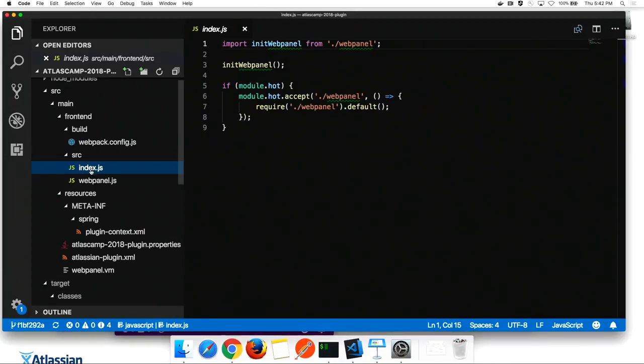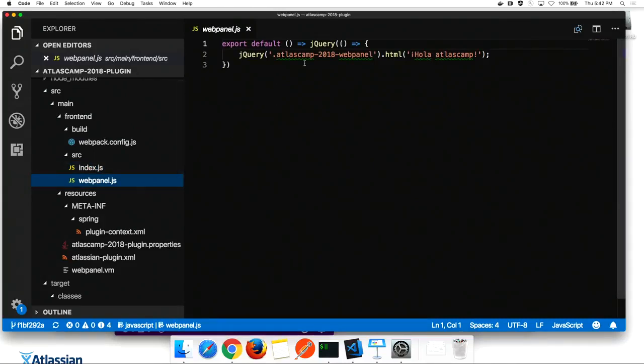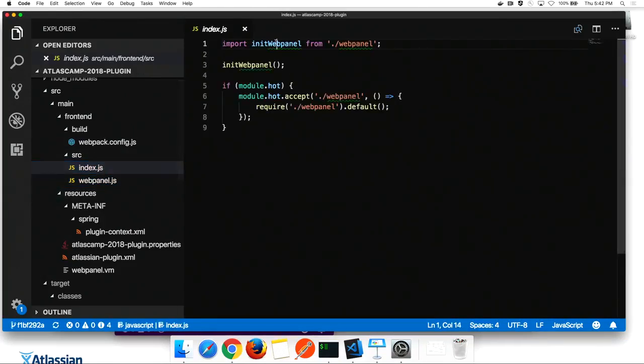So what we do now is we have a web panel.js where our code lives. We export it as a function. We import it here as the function and call it. And then we say module.hot, that's Webpack-specific syntax. And really, in 99% of the cases, you will not need that because you can just take something out of the box that is provided for your framework. But if you want to do that, we basically just say, we depend on webpanel. If webpanel changes, we accept the change for webpanel, and we are requiring the new webpanel now. This is looking a bit awkward, to be honest. And we can't use ESM here, so we have to require it via CommonJS. That's how Webpack wants us to do it.